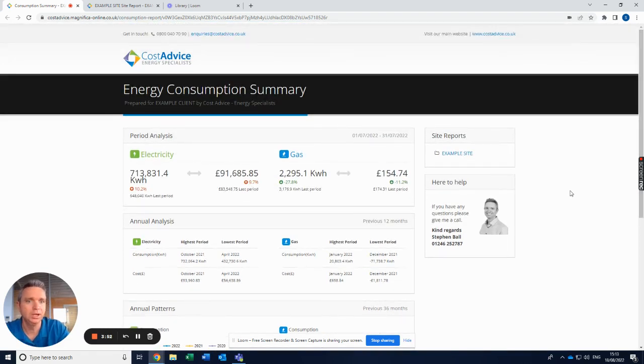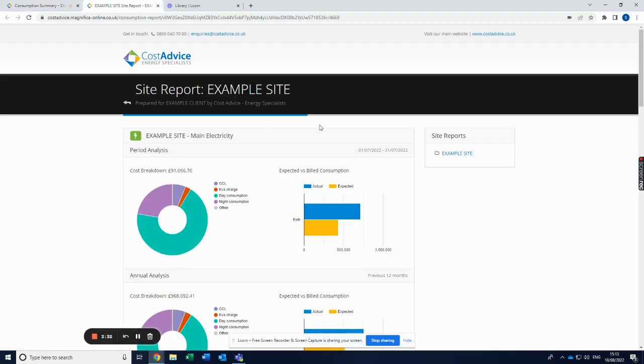We've got details here of your account manager, and then you go on to site reports. So of course here, if you have more than one site, those will all appear as a separate thing, because it's important, of course, for some customers to have their own report broken down per site. So being in a slightly offline report there, I will jump onto the site report. So here, of course, again, if you have more sites, to save you going back and then jumping onto another site, you can just go straight to other site reports from this page.